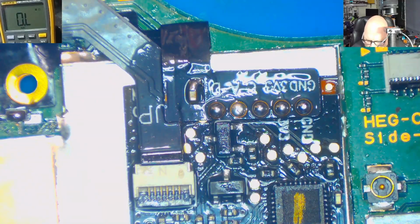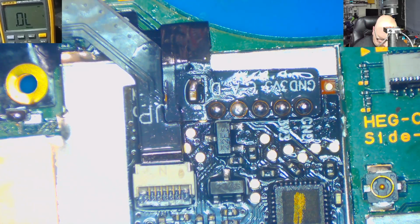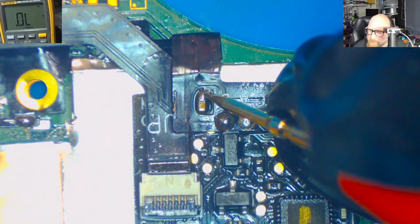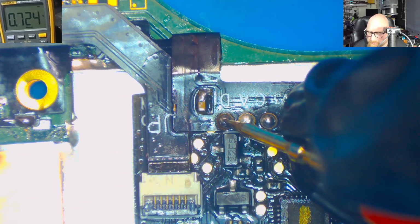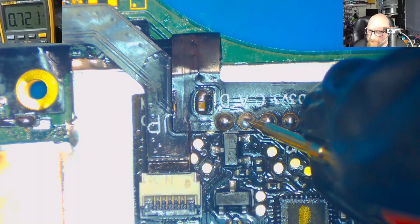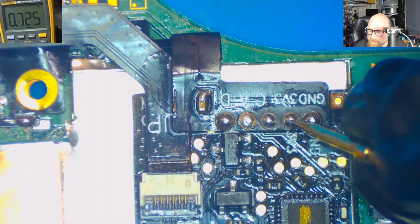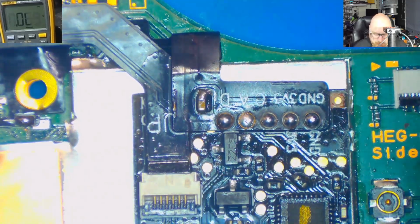Right, so multimeter in the diode mode, black probe on the ground, and let's test those points. So here we've got 0.7, 0.7, 0.7, which is good, 0.58, which is good, 3.3 should be good, and the ground, and it's ground. And here it should be 1.2. Let's assemble it quickly.